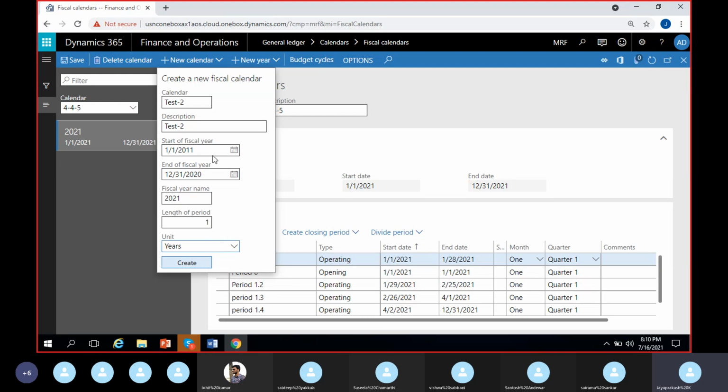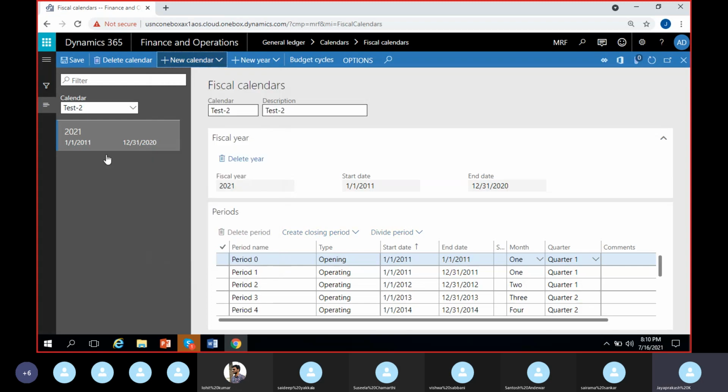So what happens now? Any idea what happens if we create it like this? How many operating periods do we have? We will have 10 operating periods, each for 1 year. I'll just create it and show you as an example. It's a very complicated scenario, but most of them will do that. If they want some past 10 years or 5 years of data, they'll give dates like this: start date from 2011 and end date 31st December 2020. So all the past years will be brought into a single year.